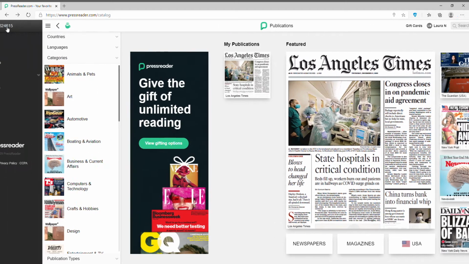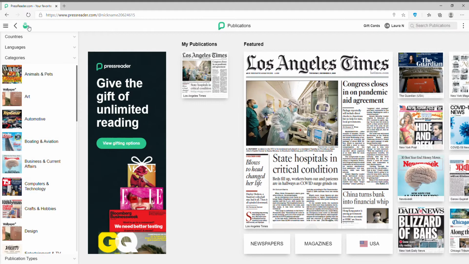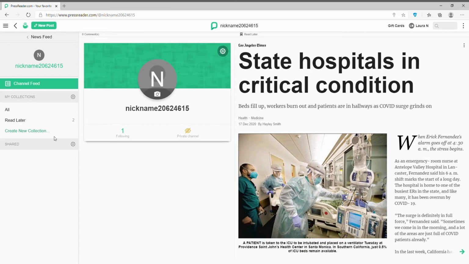Okay, the other things in the hamburger menu, you can change your settings, whether you want to use hotspots or not, you can turn those on or off. And up here where it says nickname, when you create an account, it gives you a default nickname, and that is basically your area. So I had previously said that you could add publications and clip newspaper articles and add them to your area. You can use the settings button, just so you know, and change this to say something else if you'd like to, to change it from whatever the default nickname is. I'll show you that in a minute.